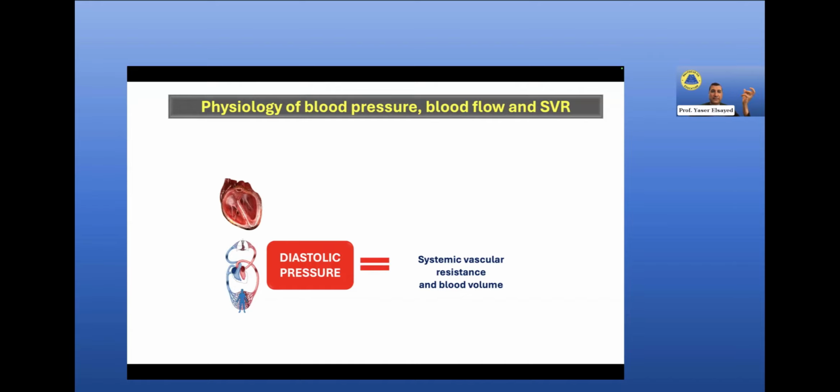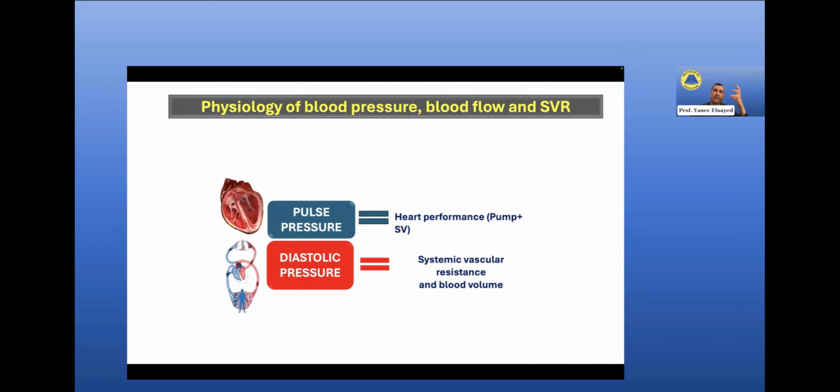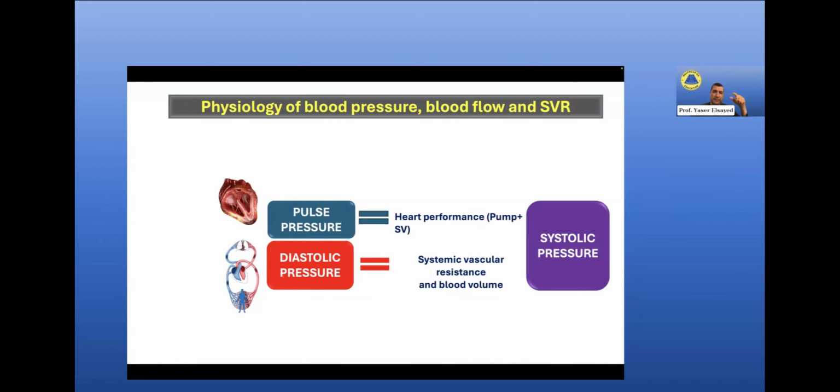And then the heart will contract to create a pressure above the diastolic blood pressure enough to eject out the stroke volume, which is the pulse pressure, not systolic blood pressure. The systolic function of the heart is reflected in pulse pressure, not systolic blood pressure. So pulse pressure equals heart performance, which is the pump action of the heart, and also it is the pressure needed to eject the stroke volume. Both of them, the diastolic blood pressure and pulse pressure, equal systolic blood pressure. So don't use systolic blood pressure as a surrogate marker for systolic function. Use pulse pressure.